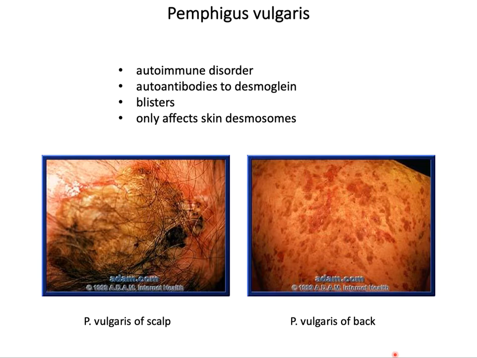But what is interesting is that it primarily affects skin desmosomes, or the symptoms appear because of their effect on skin desmosomes. Probably other organs are affected, but to a lesser extent. But because these structures are so important in skin epithelial layer, if you disrupt them, you can have very serious consequences. And here is an image of a serious large blister that has formed on the scalp of an individual who has this disorder. And in the second slide is an example of blisters that can form, and in this case, it's on the back of an individual who has this genetic disorder.